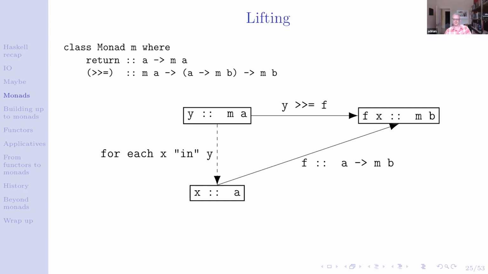I mean, I definitely get the two arrows. For each x in y, I'm going to have to hold on till we've seen some examples. Yeah. Well, think of it initially in terms of the Maybe monad. If the value of y is Nothing, then there is no x in y, and we're done. If it's Just x, then we can take that x and go around the loop, apply f to it, and get Just f of x, or f of x at the other side. Have you got an easy example where there would be more than one x? That's the thing. We'll come on to that. Okay. The list monad is when we'll come on to that. Yes. All right.